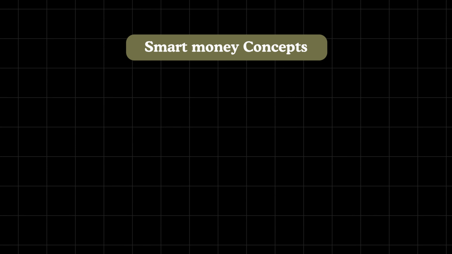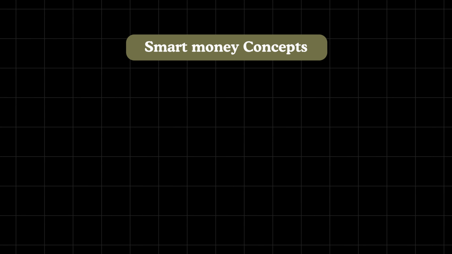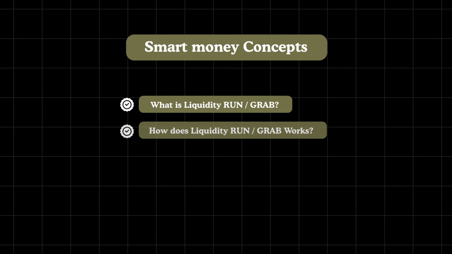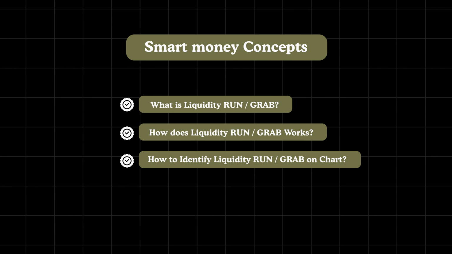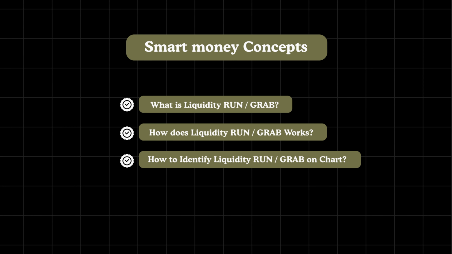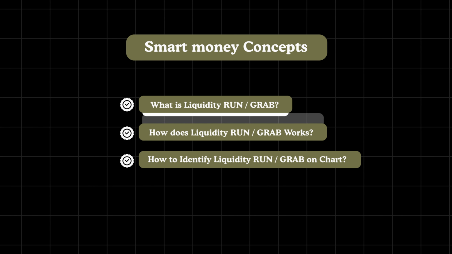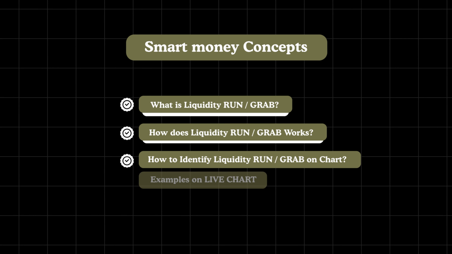In today's video, we will go step by step to understand what a liquidity run is and how it works, along with how you can identify a liquidity run on the chart. First of all, after learning the concept of what liquidity run means and how it functions, we will look at some live chart examples. Many times in the market, the price is in a bullish trend like this.